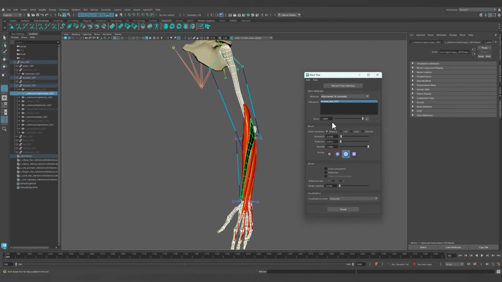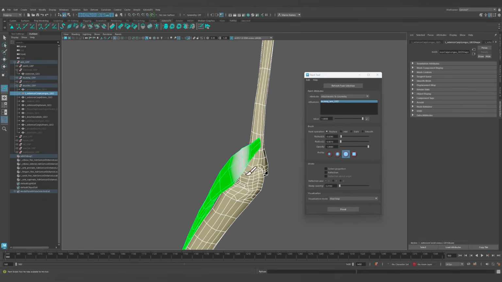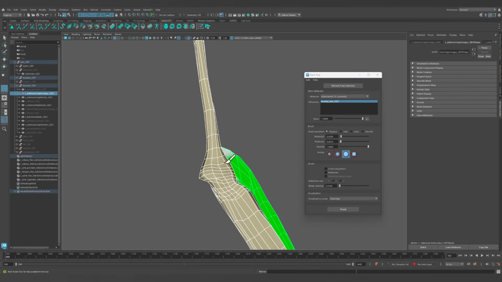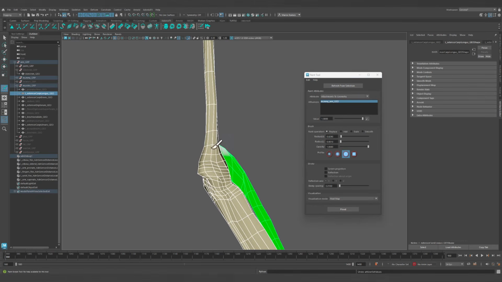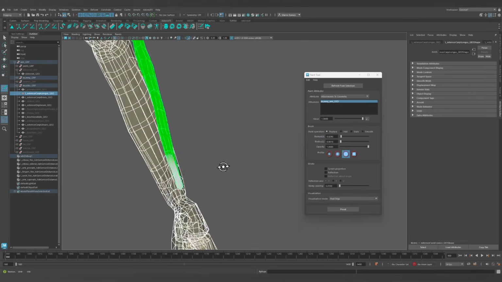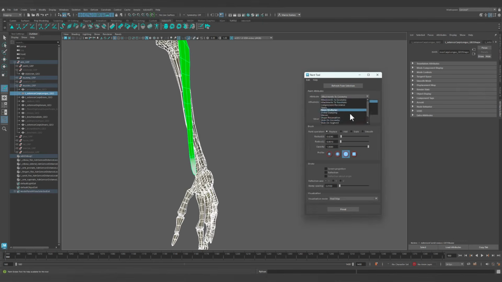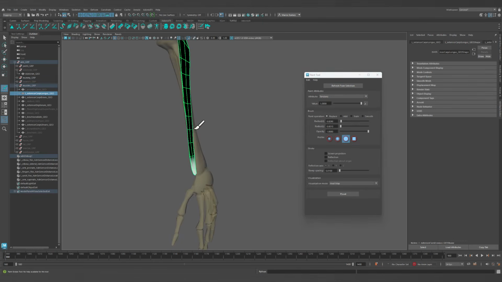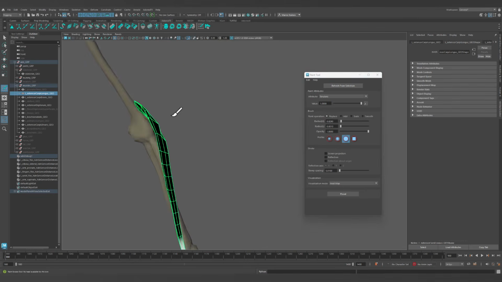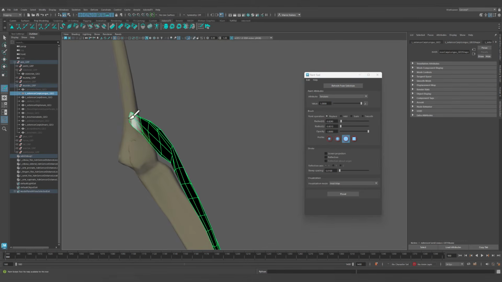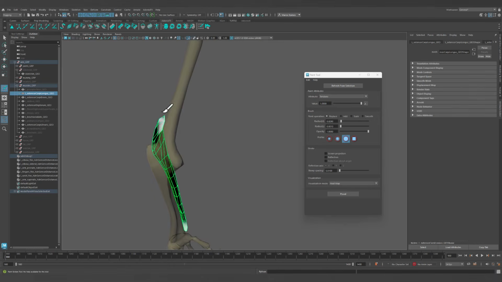So okay, let's paint this one. Here we are, and so this is 0.3 again as a baseline, flood, and then we go 1. Okay, so again, let's do something and then we make it better. Okay, cool. Let's go to the tendons and here so that we have some fiber direction.